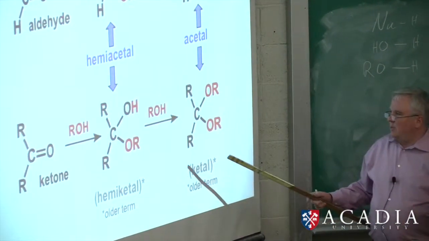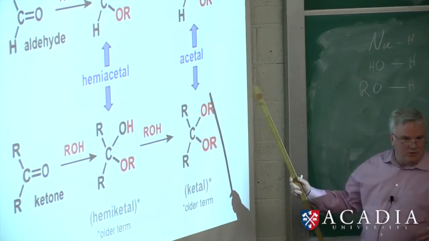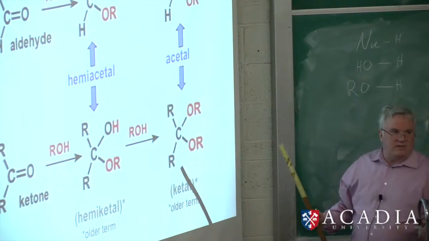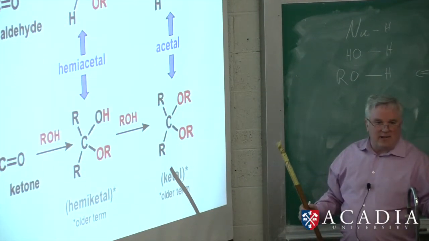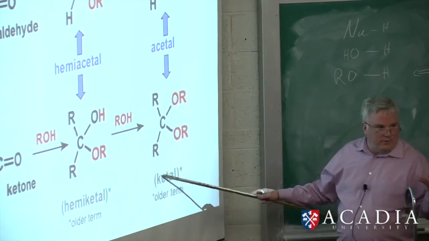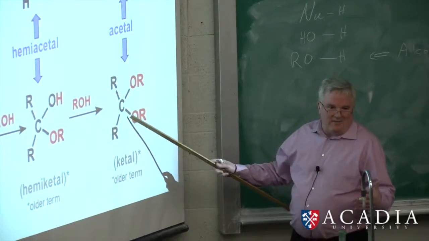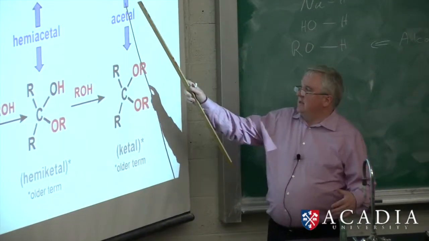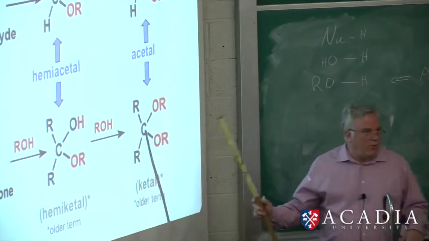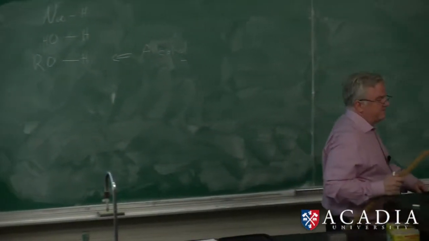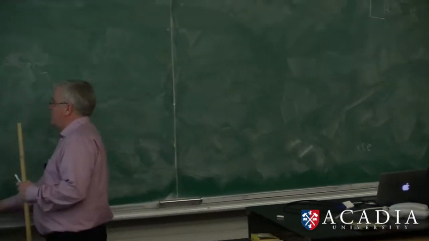Most modern textbooks have gone to calling both of these acetals. They no longer distinguish between the two. You will find older textbooks, and particularly biochemists and medicinal chemists hang on to this old nomenclature because biologically ketals would have different biological effects than acetals, because quite often shape is very important and they have quite different shapes. So let's think about the mechanism for this reaction.